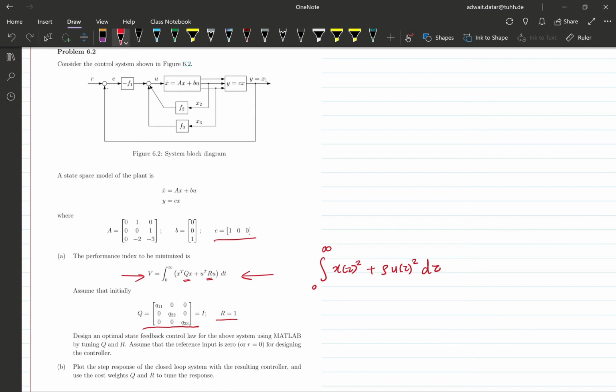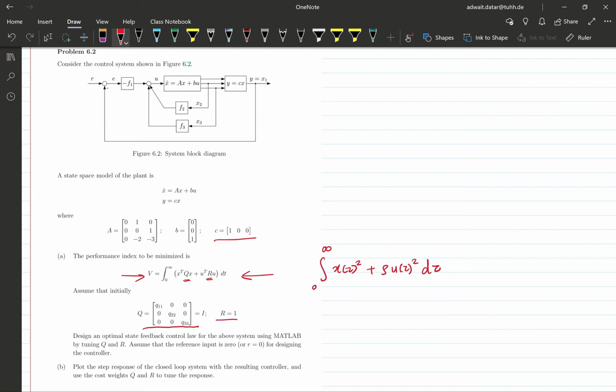Note that if the initial condition is already 0, we would have 0 cost, because x dot would be A times 0, and then 0 input would make x dot 0, and then the x will stay at 0 for all times. So this is essentially a regulation problem or a stabilization problem, in which the initial condition is not considered to be 0, and we don't have any external references to track.